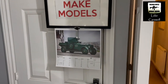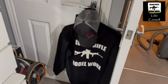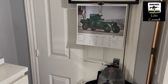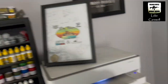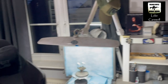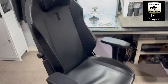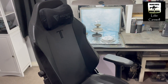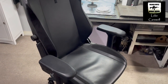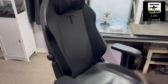The Models for Heroes poster, my calendar from the Tank Museum — so I know what's going on. A bit of Black Rifle Model Works merch is there. And then that is my real-life toolbox — spoilers in there, I don't go in there to be honest, I don't know what it does apart from make stuff hot, so I leave it well alone. And then last but not least is my actual chair — this is where I sit, my throne. This is the Secret Lab Titan 2022, I believe. They're not cheap, but they're absolutely worth it. You can sit on there all day long, no problem at all.